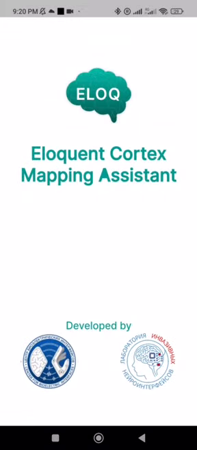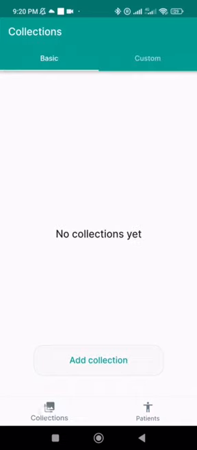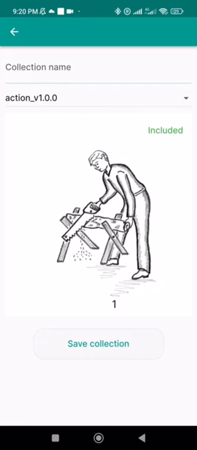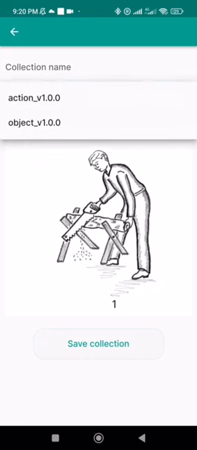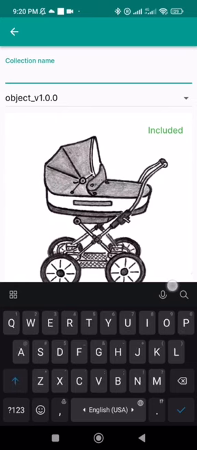EloQ, an eloquent cortex mapping assistant, provides you with an opportunity to create an individual set of tests for your patients. Basic sets of pictures for objects and actions are already there for you.